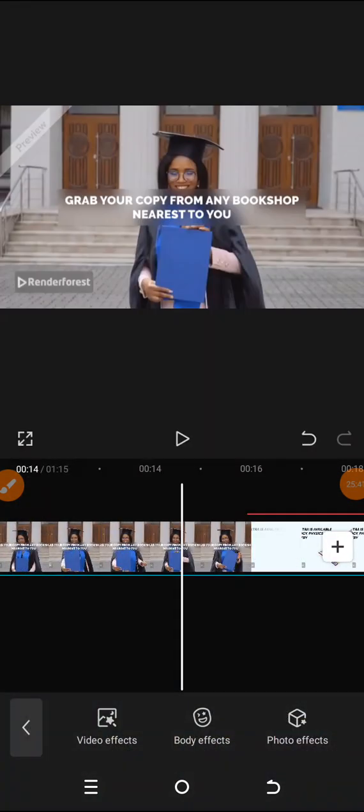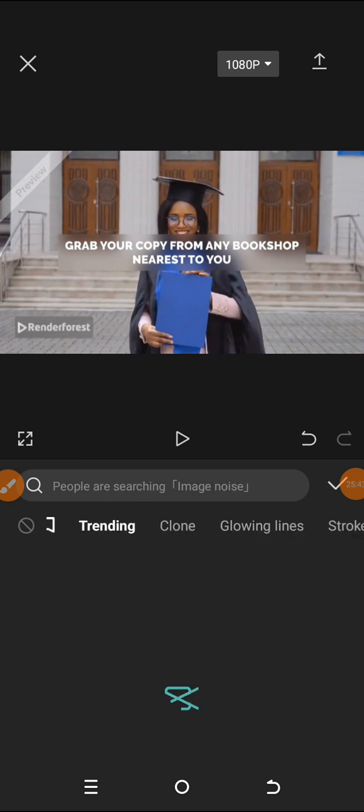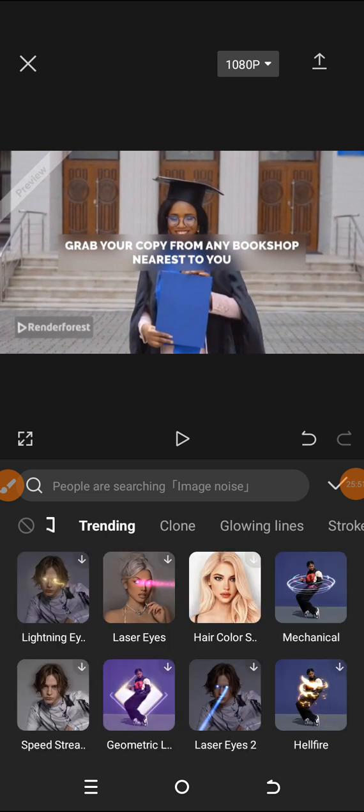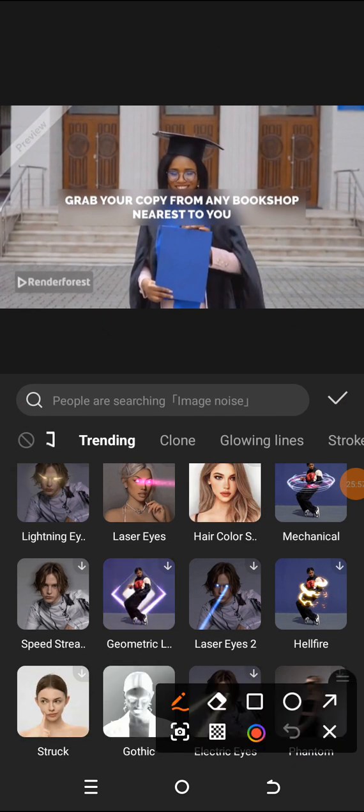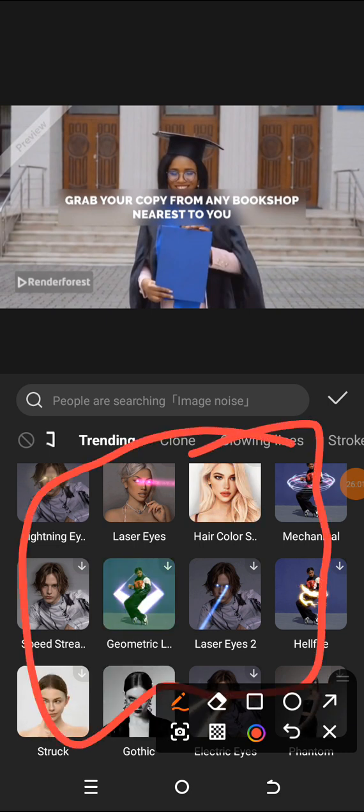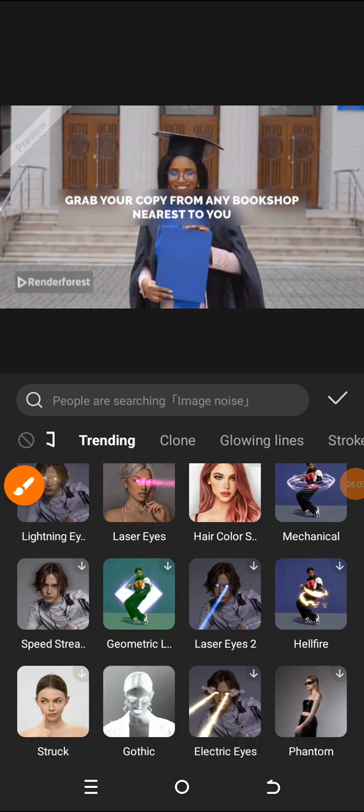But let's check body effects. I want to show us the difference. You can see the body effects now from what they are showing us here. If you notice, there is a difference between body effects and video effects.